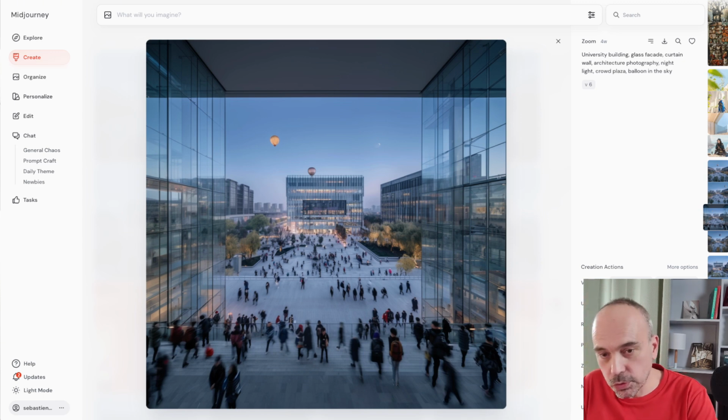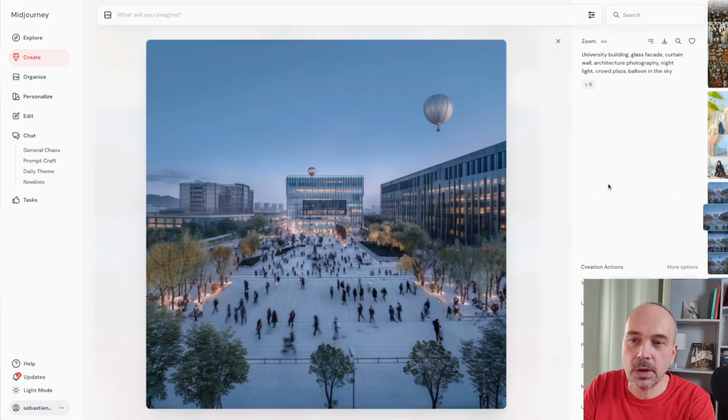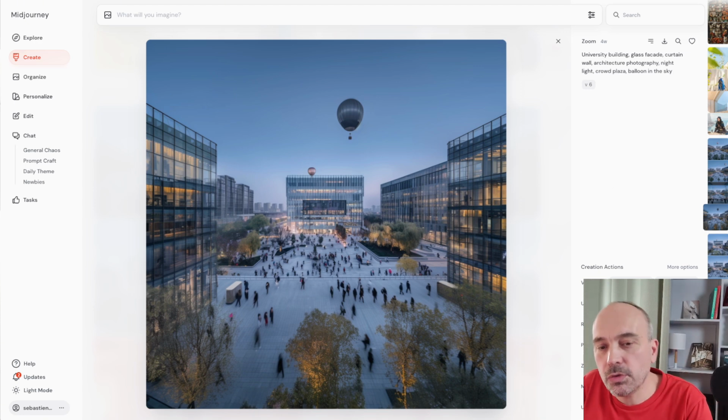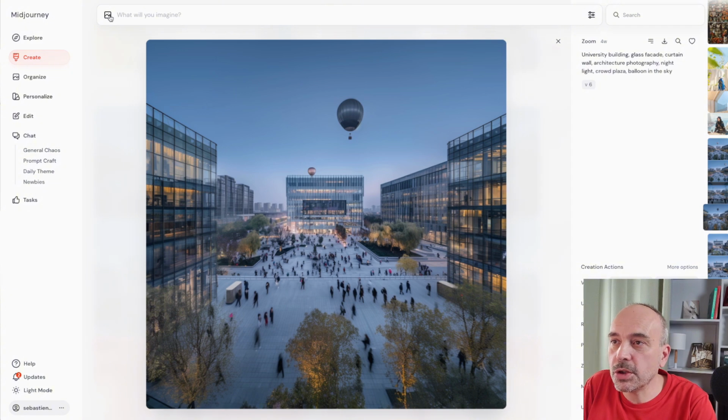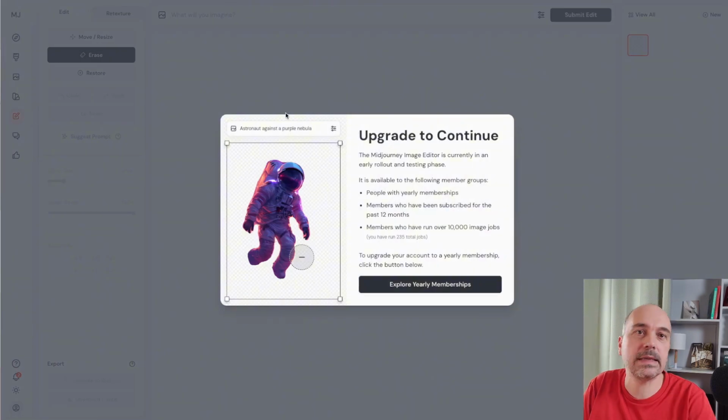After, you could also do some kind of zoom like this. You see here, I made a zoom of the same image. It's like if I was doing a traveling to have a broader view of the image. You have some more options. You could share a style image to get a reference, and so on. And now it's quite new, so I still do not have access, but this edit part allows you to upload some images that you have to edit them.